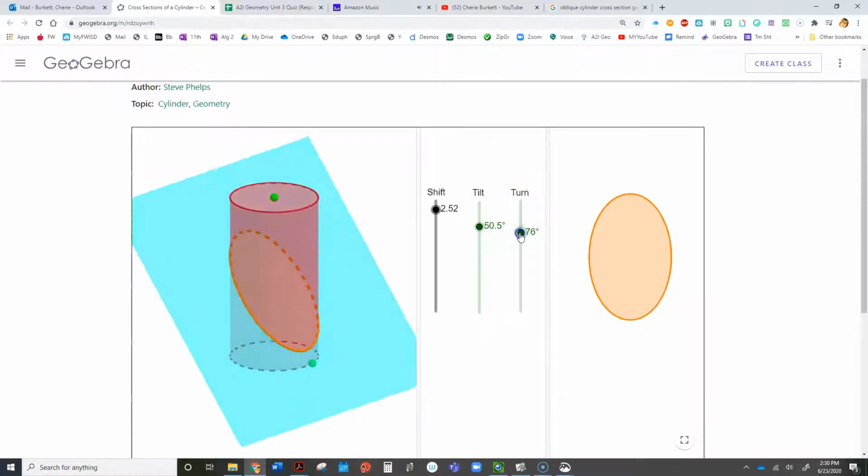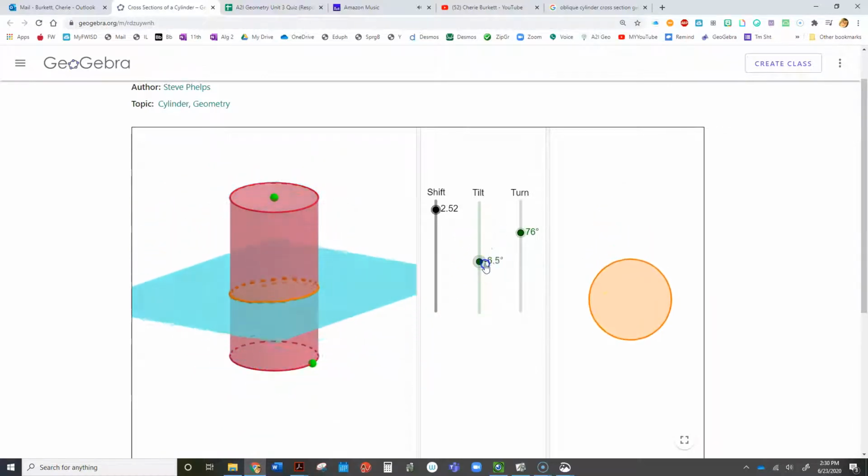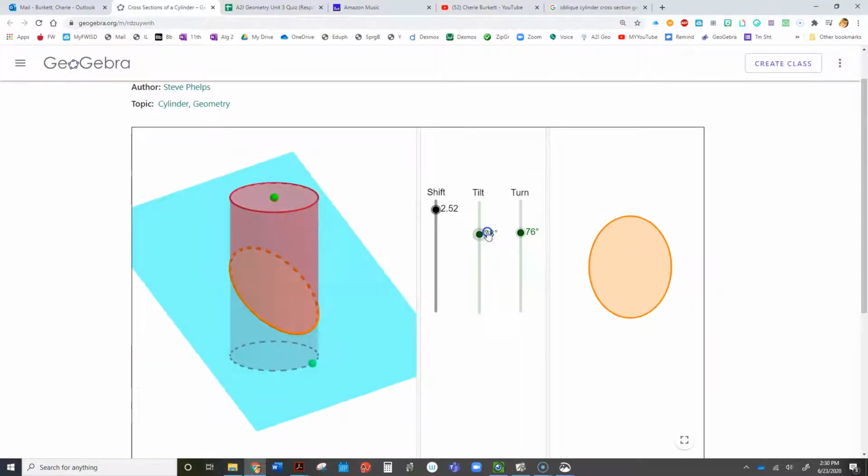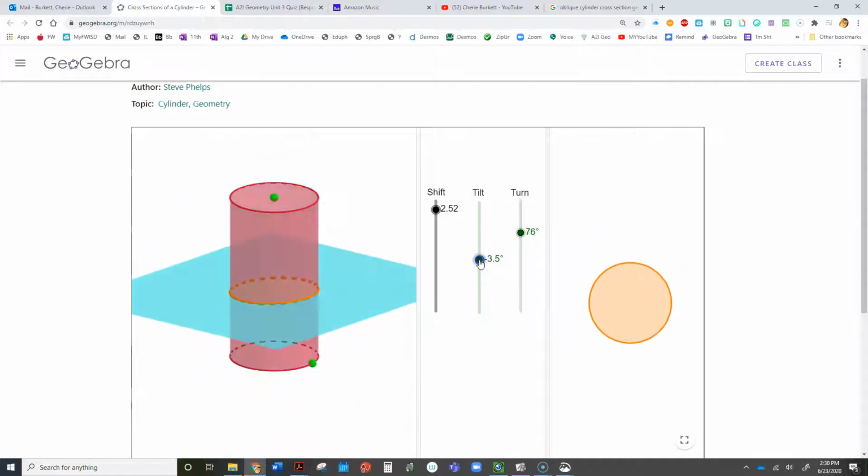So, is it going to cut it? Is it going to slice through the axis? Yes, because this axis goes straight down from that green dot. So if it was a string and this were a candle, we would be slicing it, and we would get an oval, not a circle. Now, to be a circle, it would need to be parallel to the bases. Yeah, parallel to the bases, and that's going to give us a circle. But you put any tilt to it whatsoever, and it becomes an ellipse, which you will study in pre-cal.